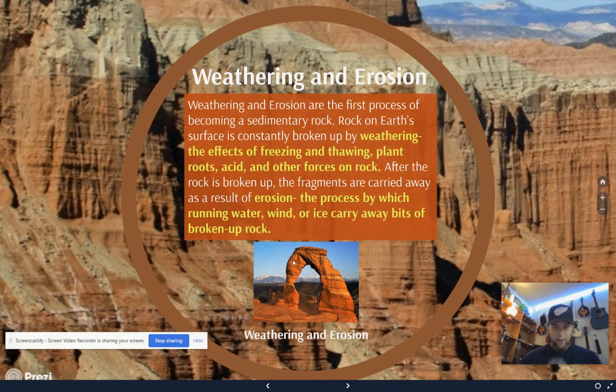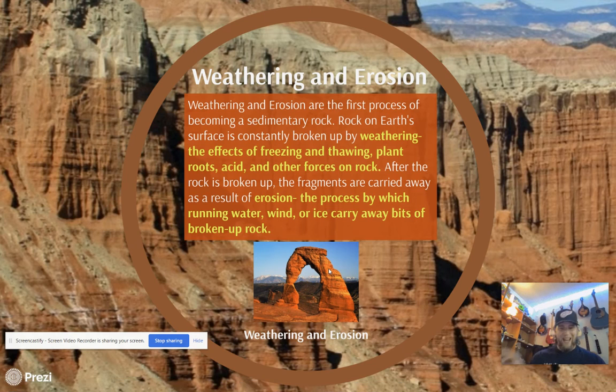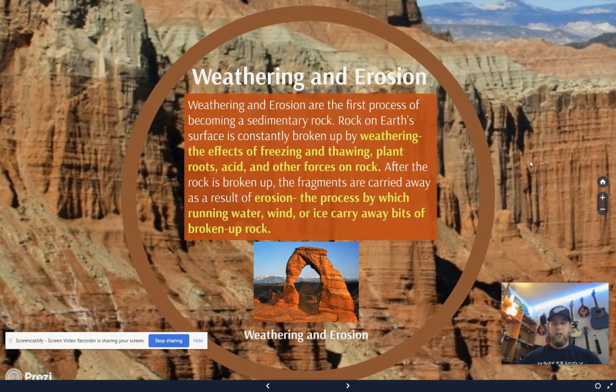So this picture from out in Utah, these arches can form simply by wind. As the wind blows through these areas and picks up sand, and sand is hitting against these formations, it acts like a sandblaster, and it takes away some of the material and can leave us with some pretty cool geologic formations.